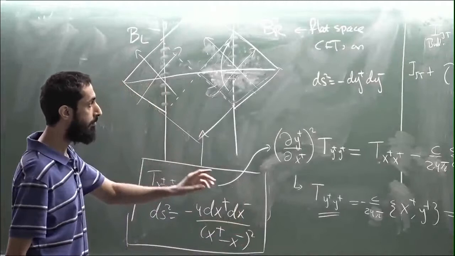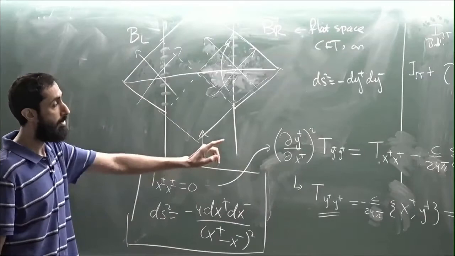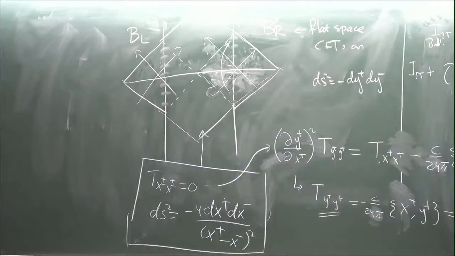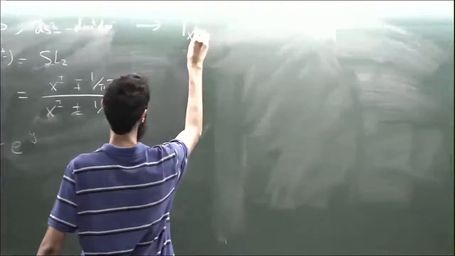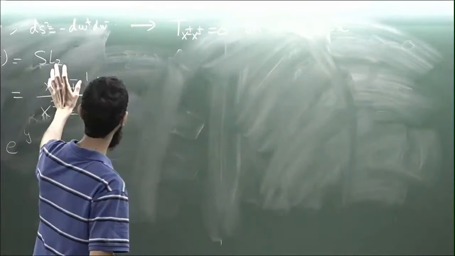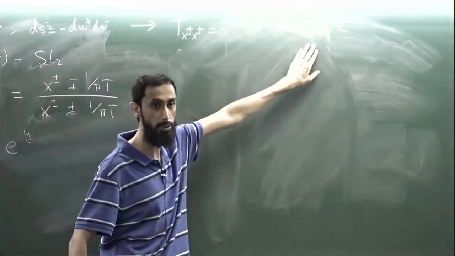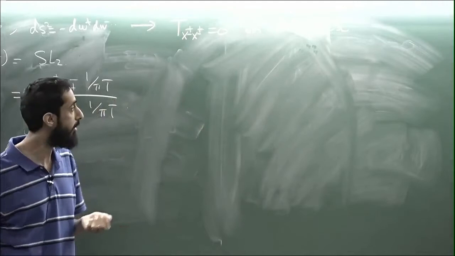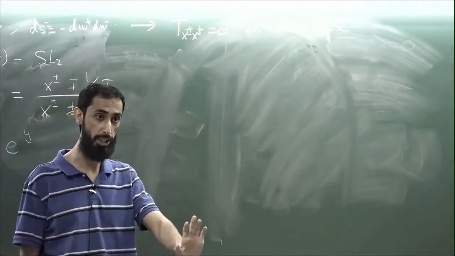Something that I glossed over actually. So this thing needs to reproduce the fact that the stress tensor in the x-coordinate is zero on the metric, which is AdS2, right? When I do this, the coordinate transformation is not enough. You need to do a diffeomorphism plus a Weyl transformation to go from here to the AdS2 metric. And there might be a contribution from that Weyl transformation, which is the thing that gives you the AdS2 warp factor. But in this case, the warp factor is so simple, it actually does not generate an anomaly contribution.